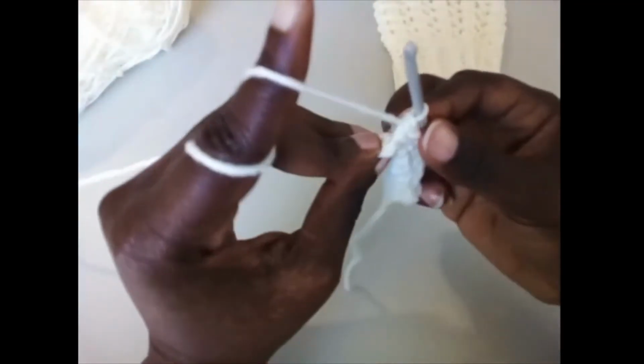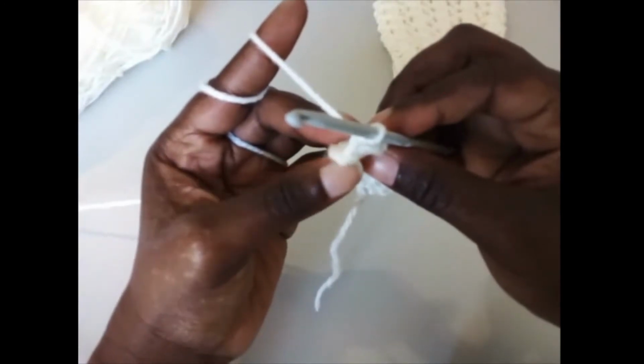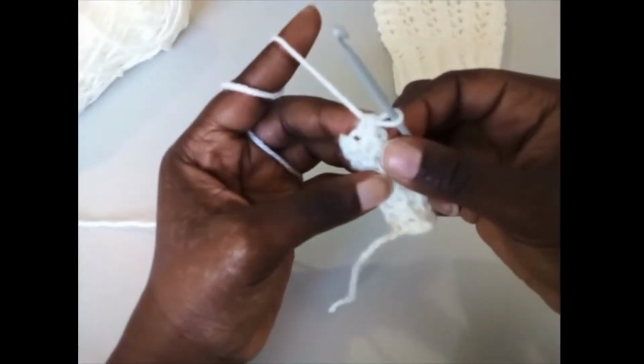We do not go into that last lump. I don't know if you can see, but there's like a lump here. We do not go into that. You only go into the very last V that you can possibly see.